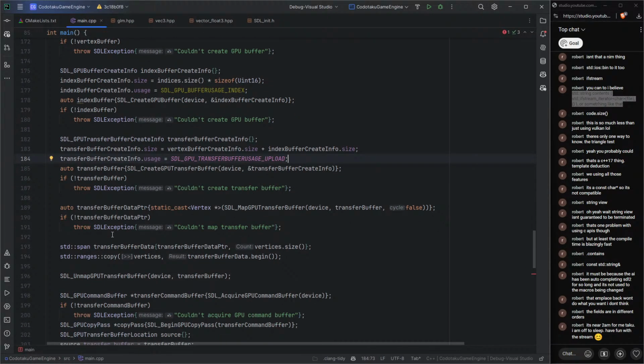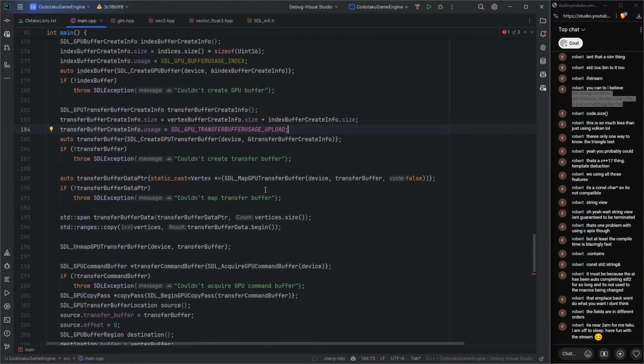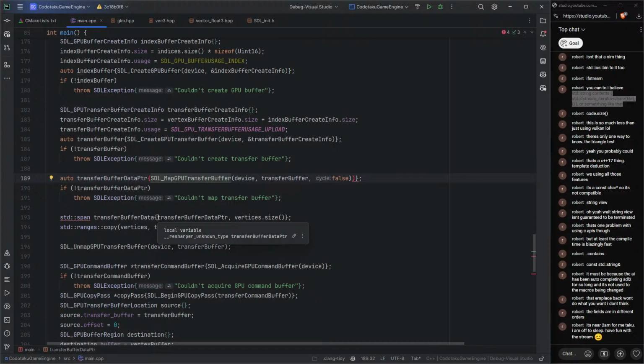And then, interesting stuff. Interesting. So we shouldn't have the static cast vertex here. Should have it here.